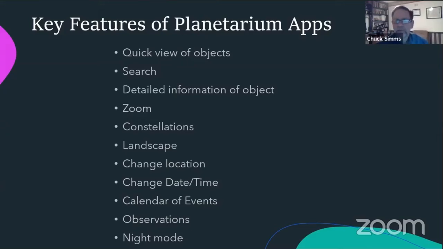There's usually some type of quick view of the object, some place you can go and say, hey, what are the common objects that I look at? Usually planets, moons, solar system objects. There's usually a search feature where you can find objects when you just can't find them any other way. There's a way to get detailed information. You either click on the object or you go to some special place. You can zoom in. So if you click on, say, Jupiter, you should be able to zoom in and actually see Jupiter up close, or the Orion Nebula, just something.